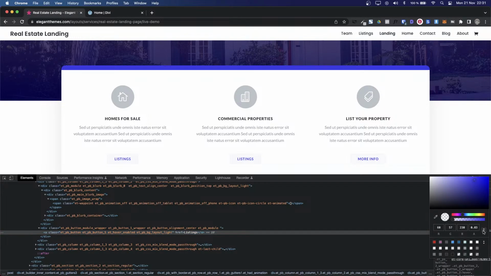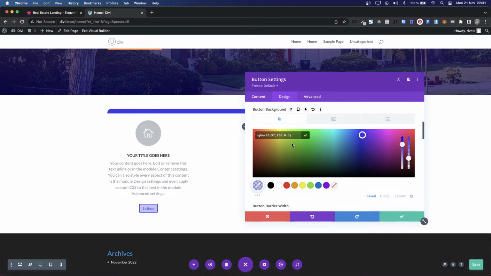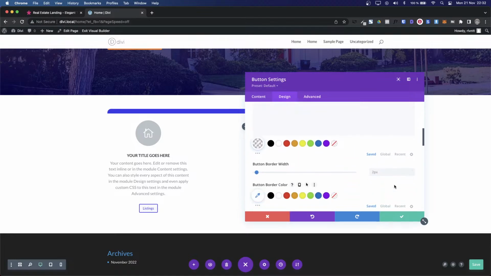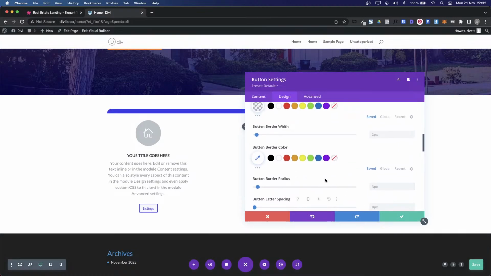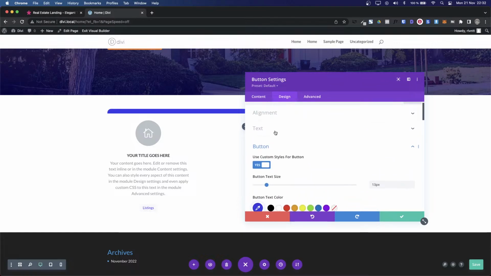Okay, yes, 0.03. I can go there and set it that. And now I think we need to get rid of the border. And we need to add some padding.